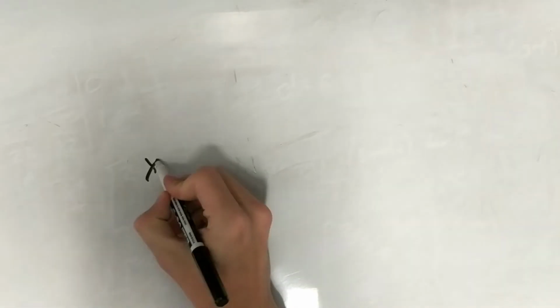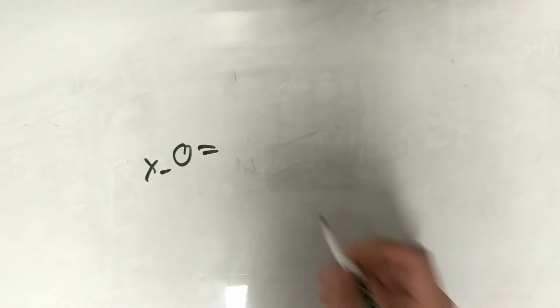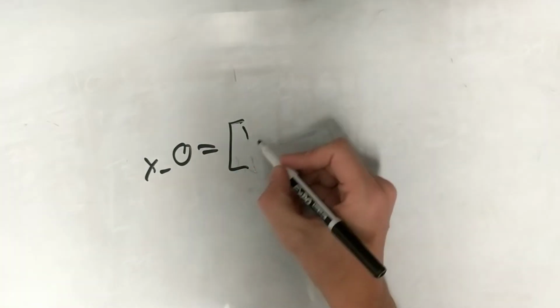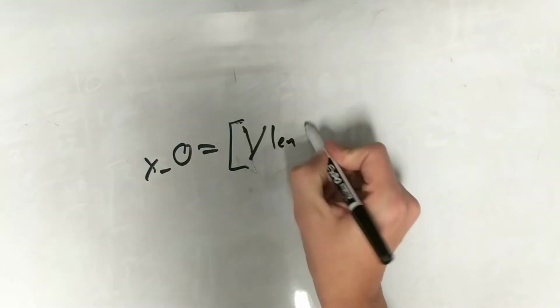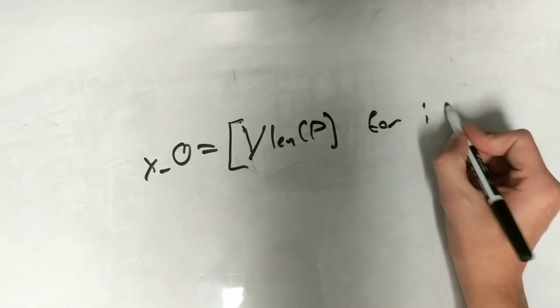Problem 5 is actually going to harken back a little to lab 9, which you did previous to this. And what it first wants you to do is make an initial guess where your x sub 0 is equal to, however many things you have, or n, 1 over n for each of those. And this is where I use list comprehension again. I would say you're given a matrix P. So I do 1 over the length of P, because that's how many things are going to be in it. So if it's like 5, then it's 1/5 for each value for i in P.